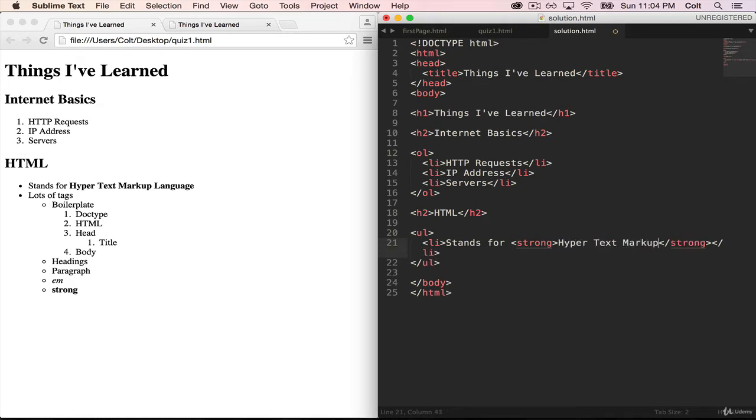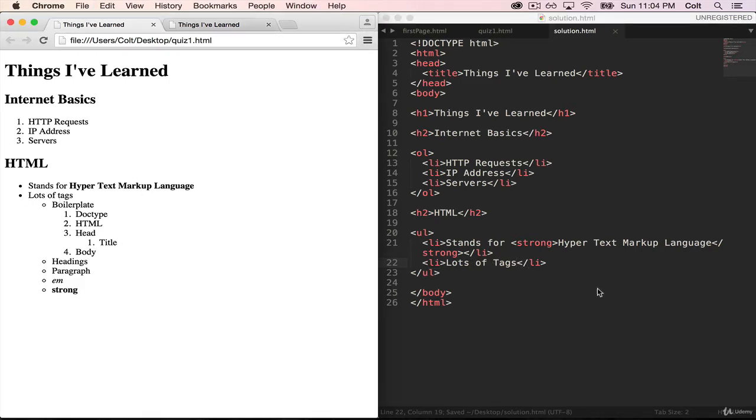Okay, we have another LI, which is lots of tags. I'm actually going to finish out, just double check that this works before we move on. Okay, that looks good.